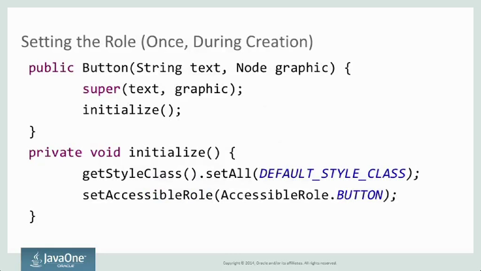Okay, so this is a little code snippet that is actually the real implementation you would see in JavaFX control buttons. After the constructor, there's an initialize method that gets called. And in all our controls that I went through, there is one line where we set the default style class. Right after that, I set the role. So if you start browsing, you're going to see that same pattern happening all through the toolkit, in all our controls.